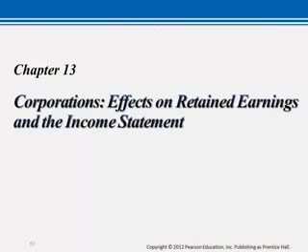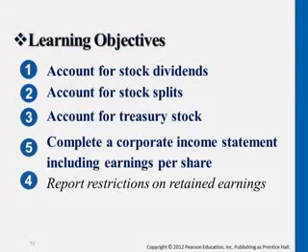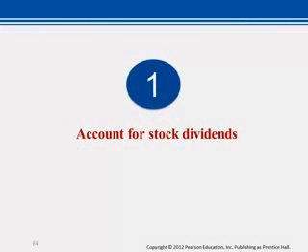Okay, chapter 13, we're still on the topic of corporations' equity section. We just have a few more topics to go. Still related to stock, in terms of splitting the stock, giving out stock as a gift, or buying back the stock. How do we journalize these transactions? At the end I'll be showing you a complete corporate income statement with also earnings per share information. Okay, so net income is not the end of the income statement. Actually, there's following information, just a few sections more in some of the cases introduced in this chapter.